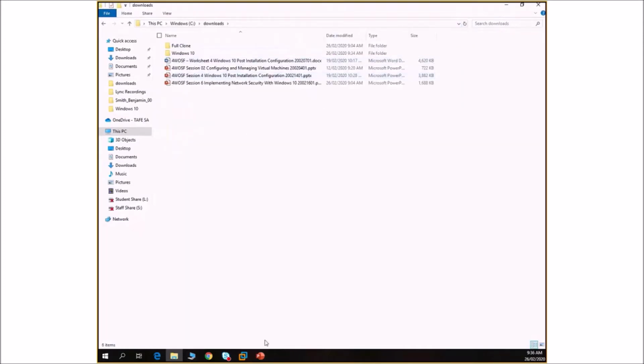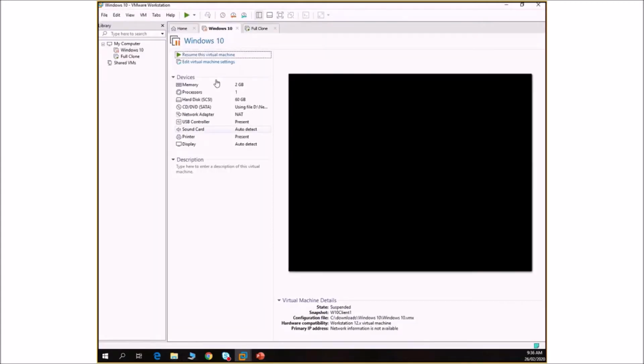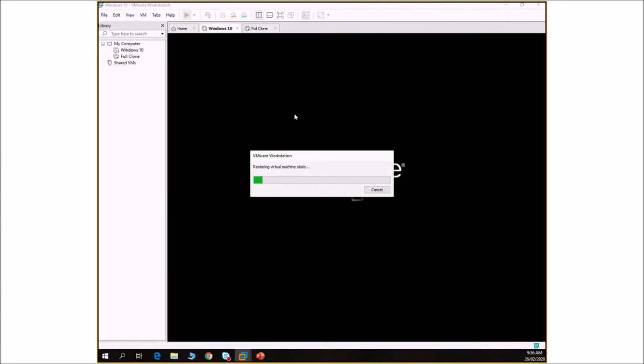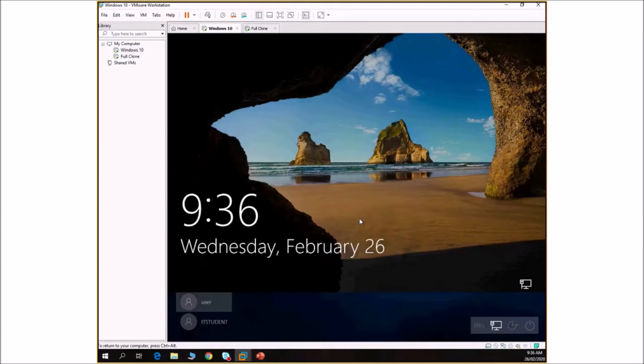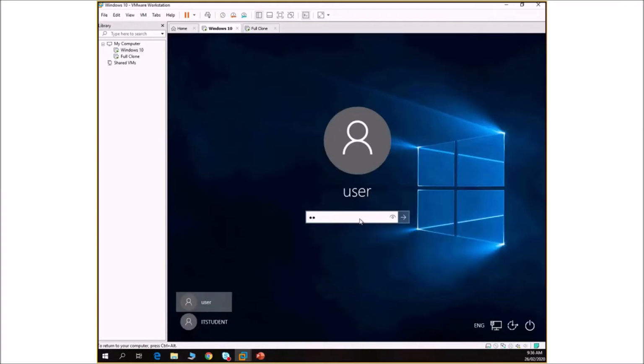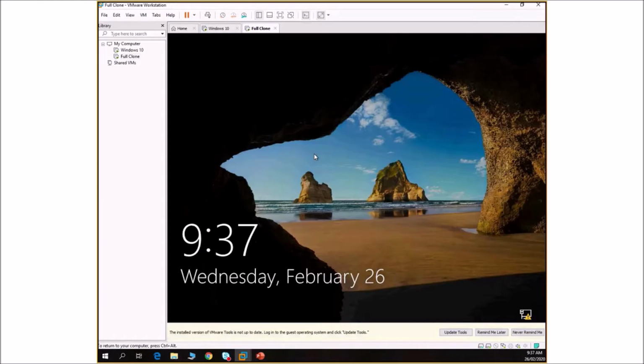Okay, no. I've basically got the Windows 10 and a full clone. So let's go to my Windows 10 and I'll log in. And this is my full clone, and I might as well log into it as well.